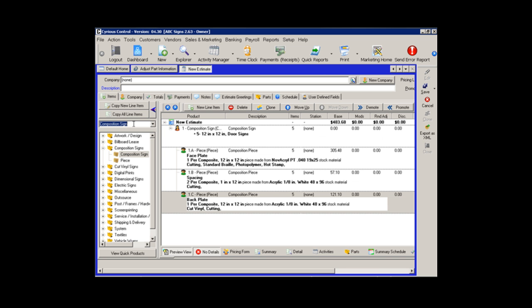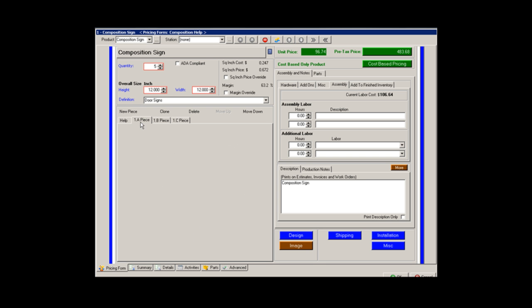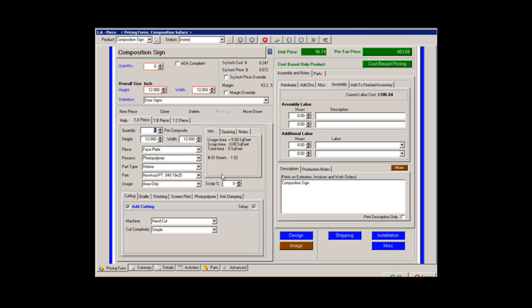Right, back to my estimate. Okay, let's discuss the processes that we're doing here. At this point, I did the photopolymer dimensional. We also have extrusion, such as for aluminum extruded items that will be applied, finished goods inventory, flat stock print, framing, mounting, outsourcing photopolymer and roll stock. Now these processes can be created yourself and to define what you do. If I am doing photopolymer and I don't have hot stamping but only have screen printing, then I don't want this hot stamping to show up.